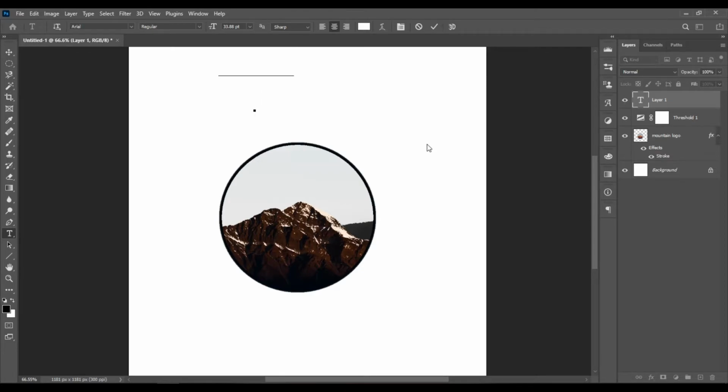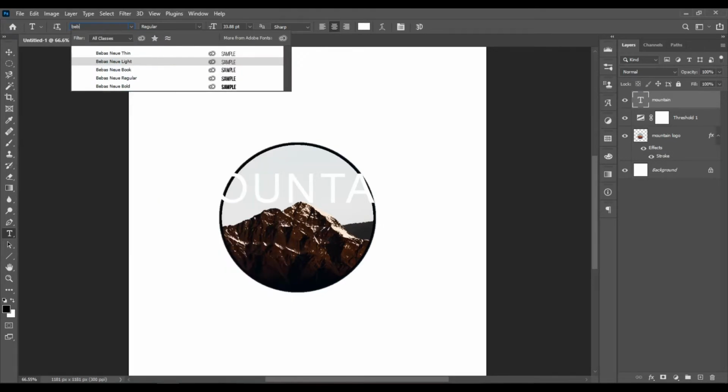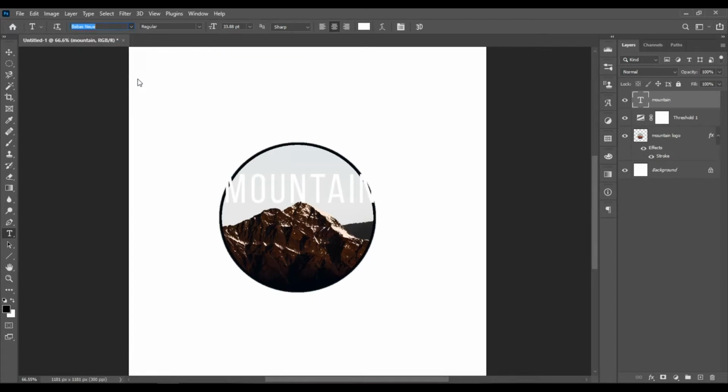Let's type Mounting, but move it above the layer with the logo to see it. I said I'll be using Bebas Neue, so let me pick it. I'll be using the Bebas Neue Regular.